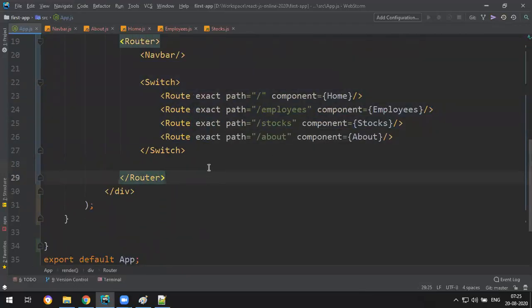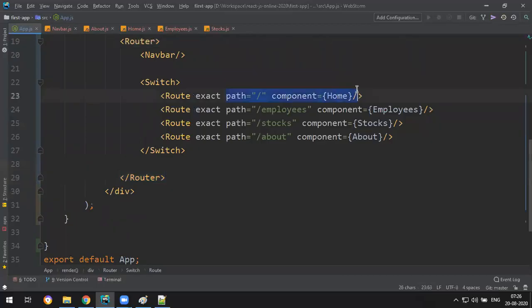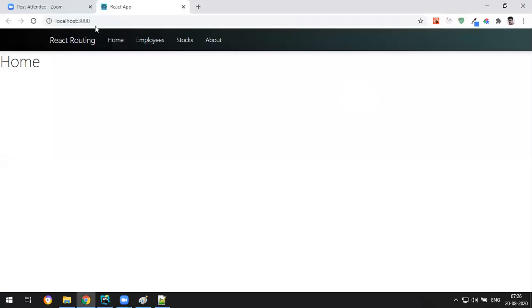So now check and go back. See, by default when the page loads you get the home, because if the path is empty or slash, that is the Home component. Now when I click on employees, nothing is coming. I'll tell you what's the problem, but let me do it manually.